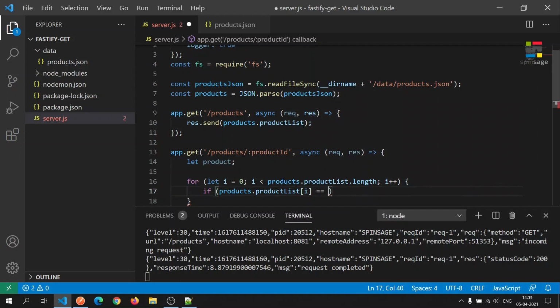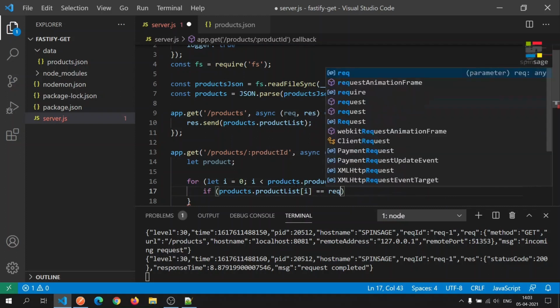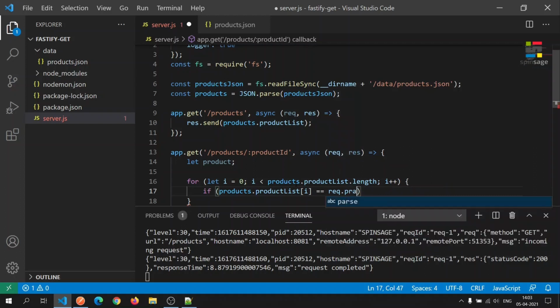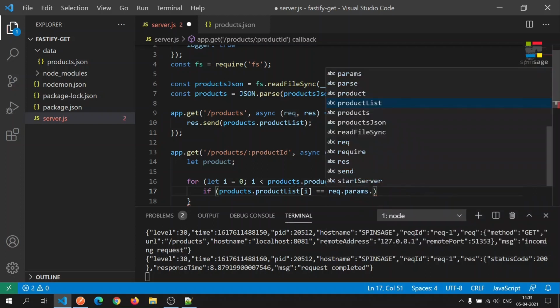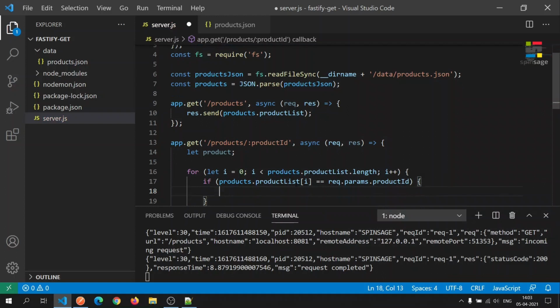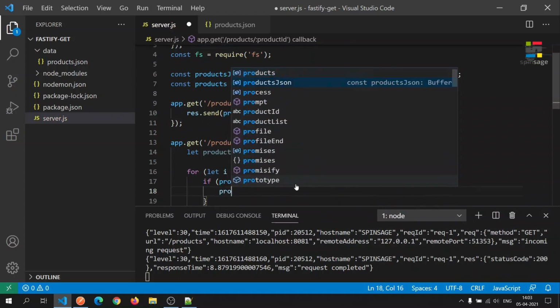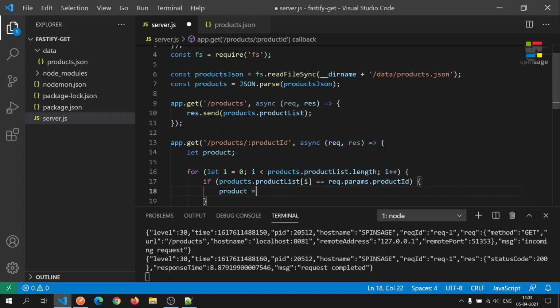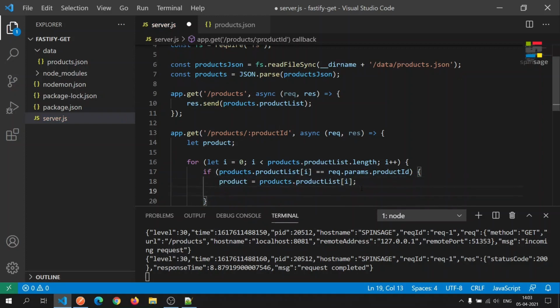We can get the value of the path parameter by calling request.params dot the name of the path parameter. If a match is found, we'll assign that product in the current iteration to the variable that has been defined, which is product, and then we'll break out of the loop.